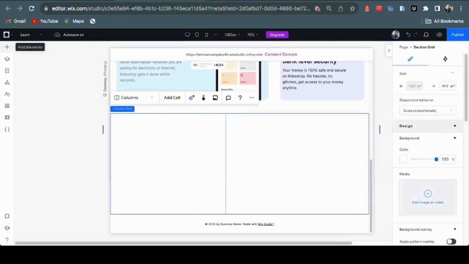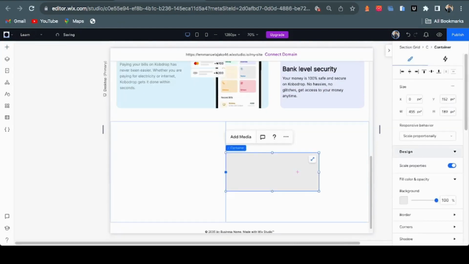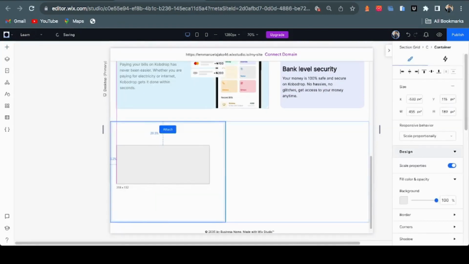Then I'll do the same. I'll add the containers. Now I've added the containers to this section. Then we begin by starting the container. I'll increase the height.